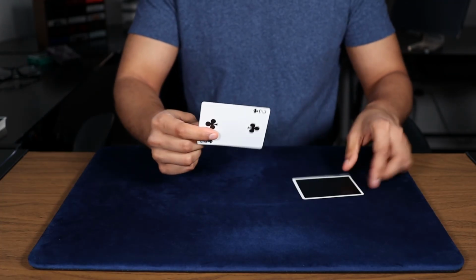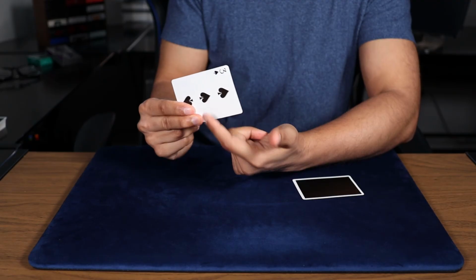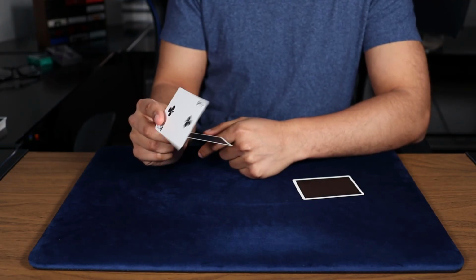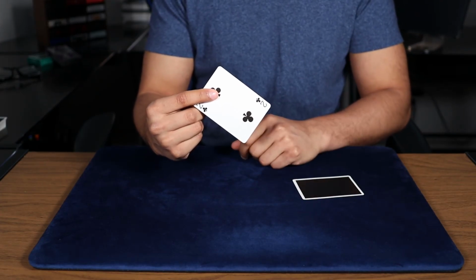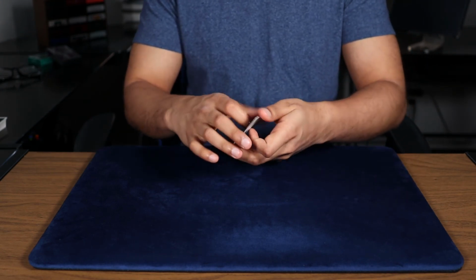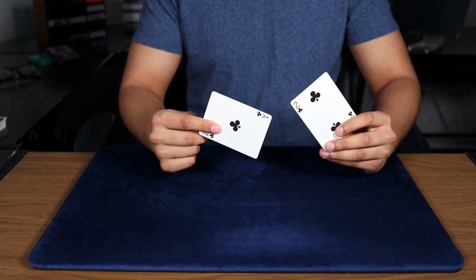For the snap change, you'll have the original grip you had earlier, and be using your middle finger to slide that front card to the back, similar to a snap with your fingers. Once this is complete, you will see the front card now hides the card behind. So putting it all together, you're pulling out the card in the back and performing that snap change.